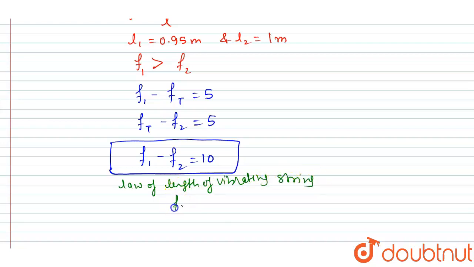So from this law I will write f1 l1 equals f2 l2. Just put the values here. You will write f1 is f1 and l1 is 0.95 equals f2, that is f1 minus 10 from this equation, into l2 that is 1.